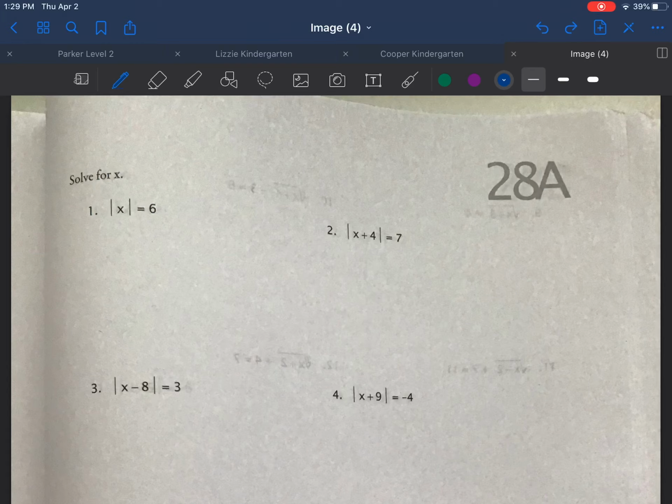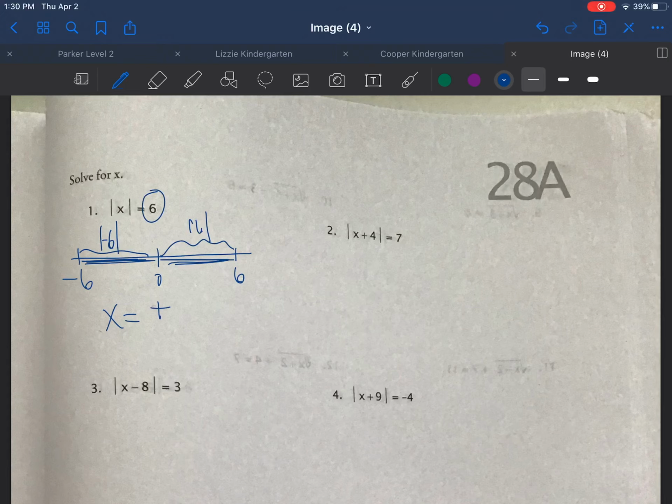So if we look at this first one where the absolute value of x is equal to 6, we want to solve for x just visually. This is the only one I'm going to do this on. Visually, here's 0. The absolute value is 6. That means we can have a distance over here to positive 6. This would be an absolute value of 6. Also to the negative 6, that would have an absolute value of 6 because its distance is 6 units away. So x is always going to be equal to the positive and the negative form of whatever it equals. So here we'd say positive or negative 6.